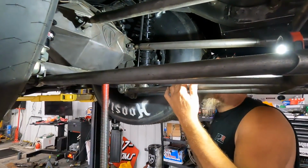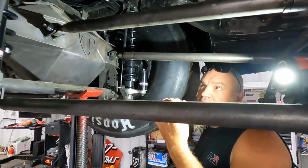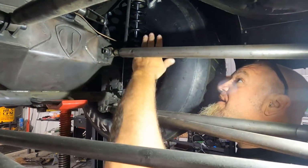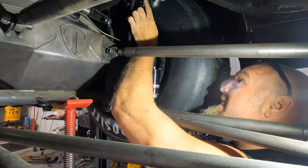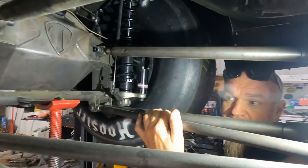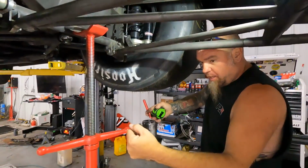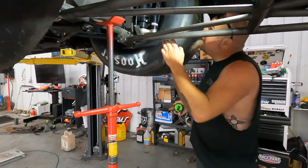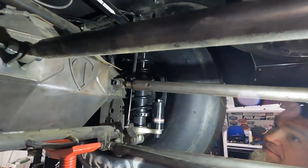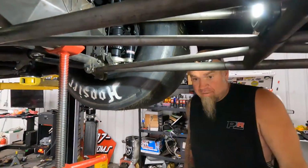you start running, it's not going to extend that far on a pass to where something happens, but man, you jack the car up, you do anything like that, and then these are loose and it could pop out up there. It may not go back in the cup. We've had that, and then that jacks your car up a little bit. I've seen people actually lose these on a pass. And that is no good.